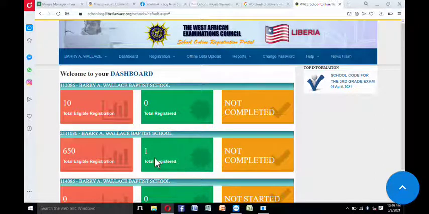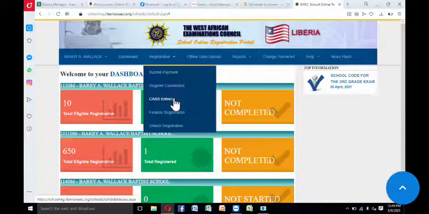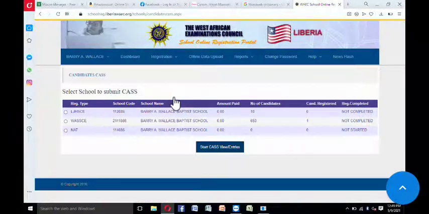Okay, but this is just one of the processes I've done, which is register candidate. Now I need to enter the grade for the candidate I just registered. So I go over to the CAS entry. I click on CAS entry. It asks me which school level the registered candidate was in. CAS entry, yes. Start CAS entry.